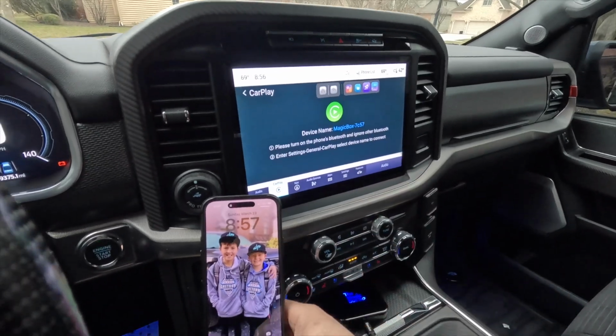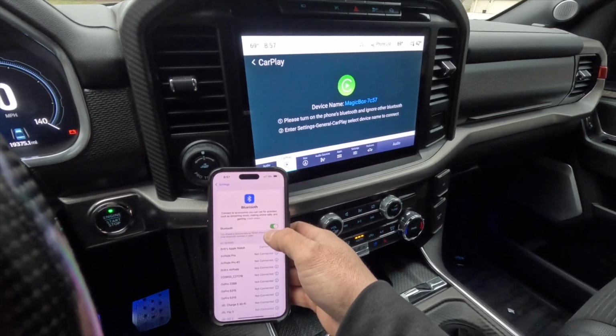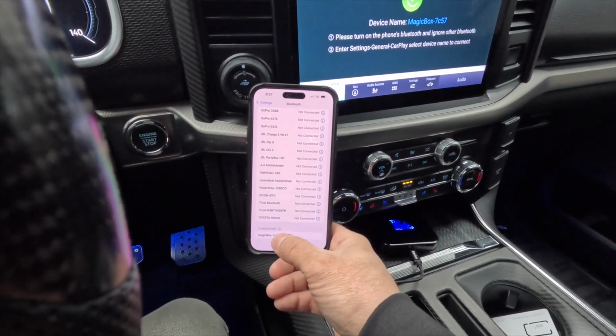So we're going to open up the CarPlay app on the device. We're going to log into our phone, and then we're going to make a Bluetooth connection just like you would with any new Bluetooth device. So let's go ahead and turn that on and off just to refresh everything. And then eventually we're going to see the Magic Box turn up down here.